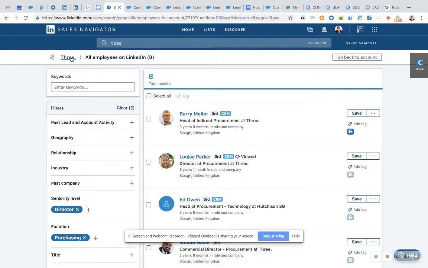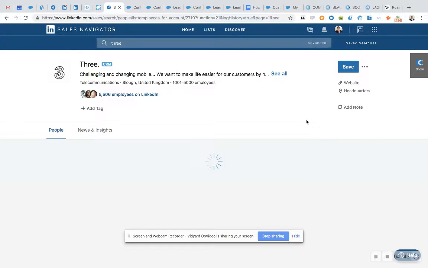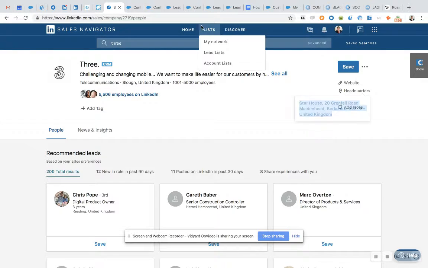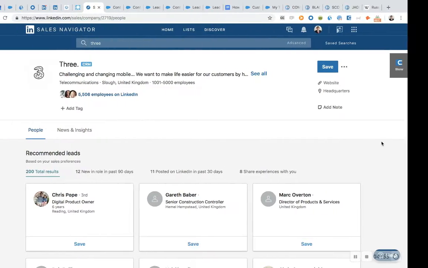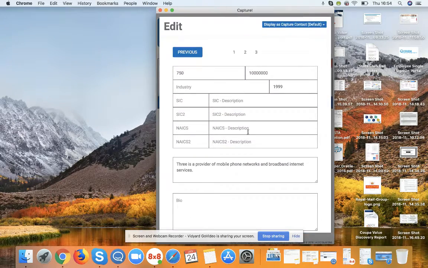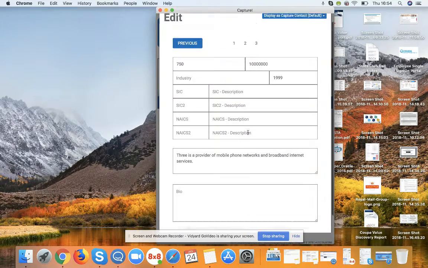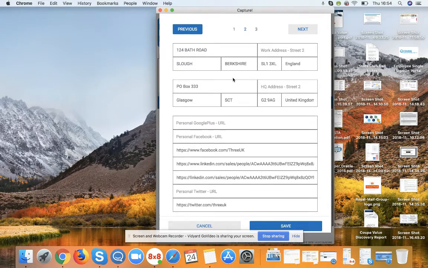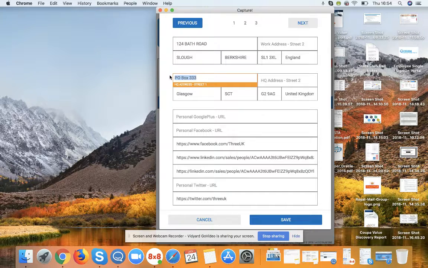So the easy way to do this would be to take the one that you have here on LinkedIn, for example, or on the website, and copy it. And then before you import into Capture, hit edit, and look at the address here. So the HQ address, and add it.